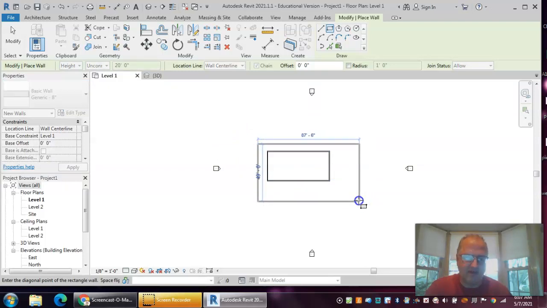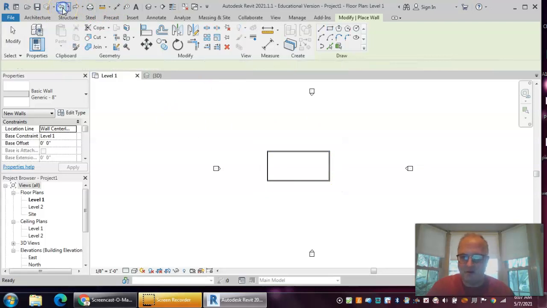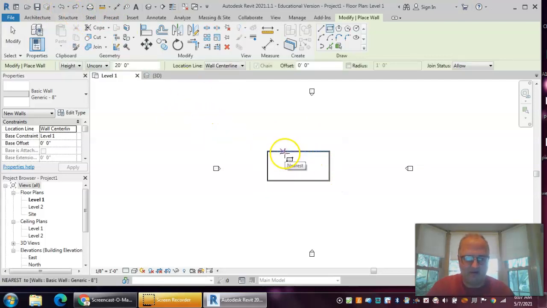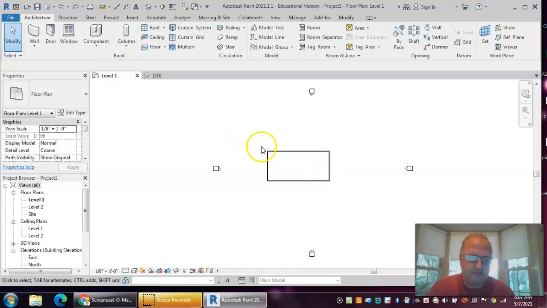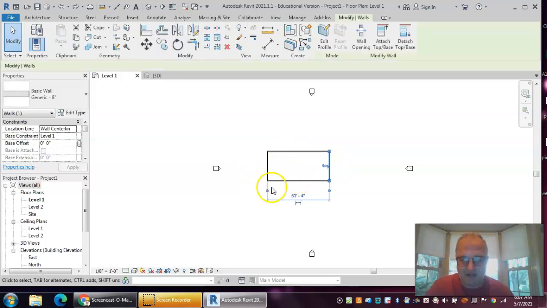Remember, your walls have some thickness to them, and that's why there's that double line to show what that thickness is. So I'm going to highlight these again. Notice I just created a new one instead of highlighting. I've been working a lot with AutoCAD files too, so when you use a lot of these different software, you get into some different clicks and just have to remind yourself what it is. That kept drawing because I was still in the draw wall command, so I have to exit out by clicking that.